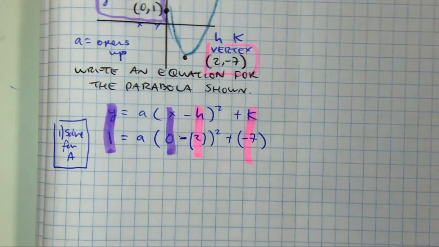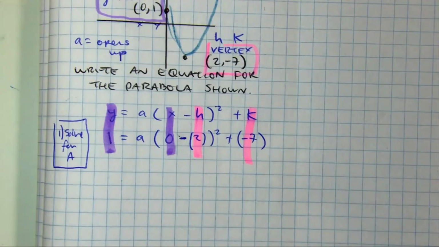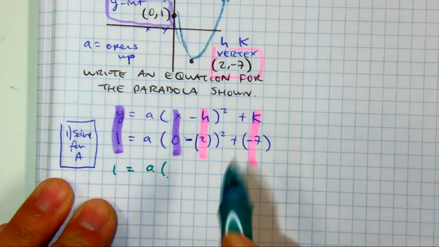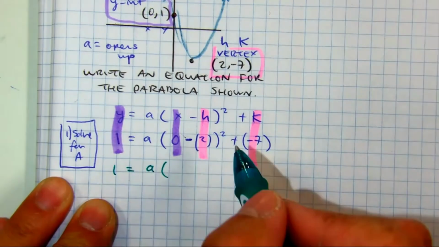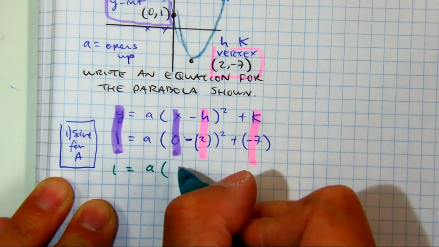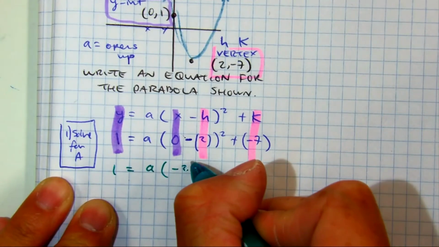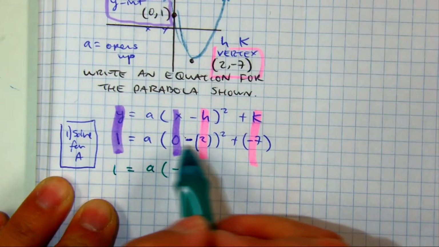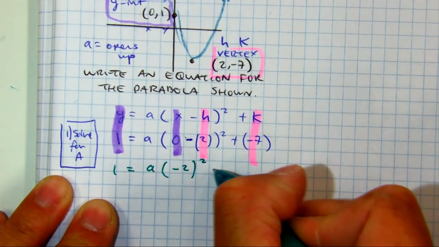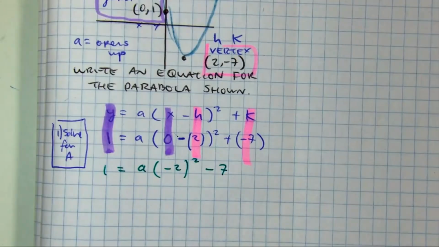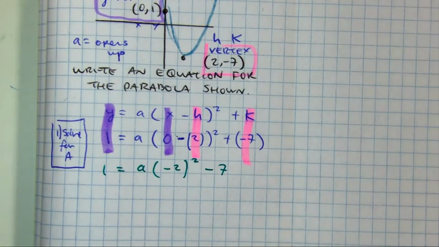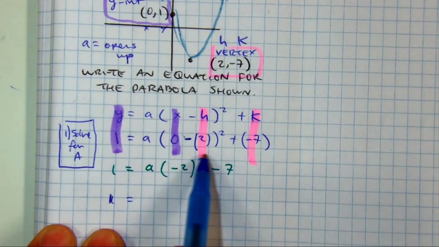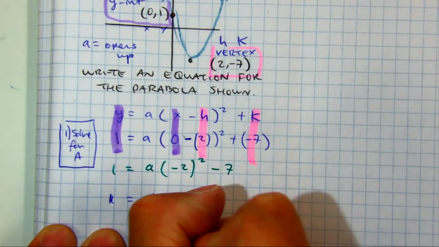All right, we just have to simplify. 1 equals A times. Class, what's 0 minus 2? -2. Remember, you're using PEMDAS here. That's why I'm going to use the parentheses, work inside the parentheses, then the exponent. And plus -7 just means -7. -2 squared? Okay, so this really says A times 4, or I can just write that as 4A.